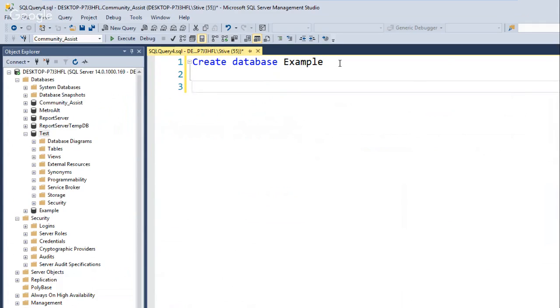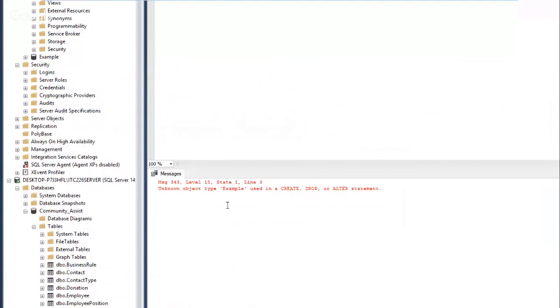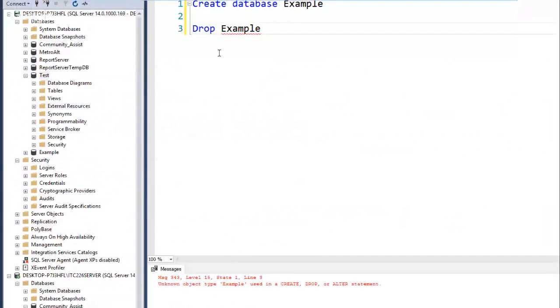If you wanted to get rid of a database, you just do drop. Again, you have to have admin permission to do this. You could right-click it and say delete, but I'm going to say drop, for example. Now, there's a difference between this and detach. If you do this, the files are gone. Oops, I forgot to say drop database.